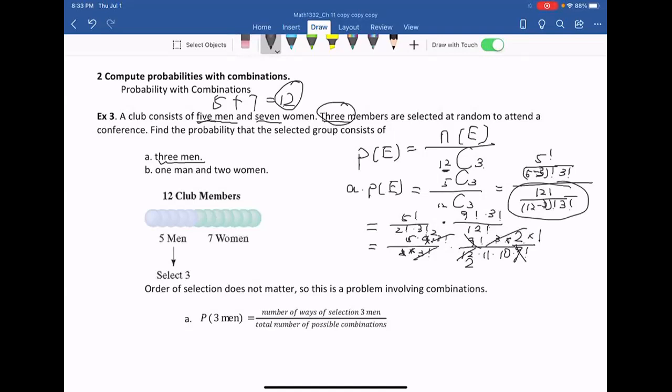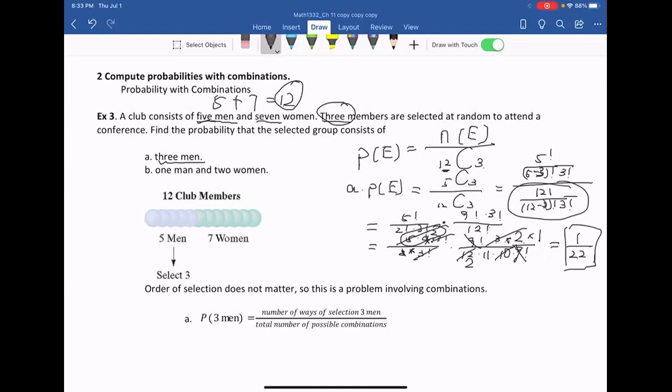And here, 5 times 2 is 10, canceled out. I have 1 over 2 times 11, which is 22. Okay, it's so messy here. So you calculate by yourself and compare the results with 1 over 22.